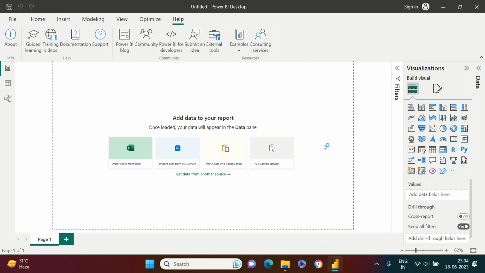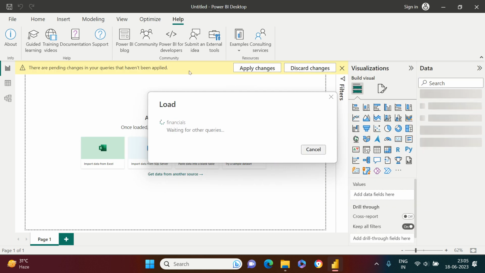So as soon as I click that, now it has started to load the data in Power BI from its original source, right? Or maybe connect to its original source. So let's just give it some time. Like you can see over here you are getting a message. So you can try to cut this and this will go away. Okay, that will just go away. And let it just load the data.